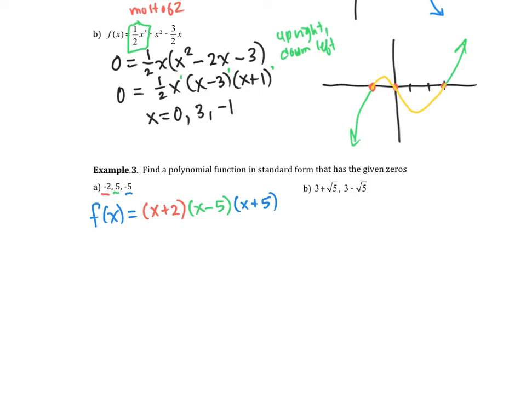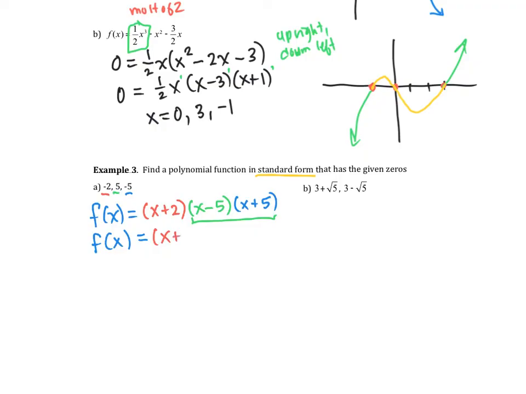Okay, because they want it in standard form or general form, they actually do want you to multiply this out, which means you could have a different answer. I need to multiply all of these out. Sometimes there's a pair that are easier to multiply, and if you do them first, it makes it easier. So I'm actually going to multiply these out first because I can do that in my head.